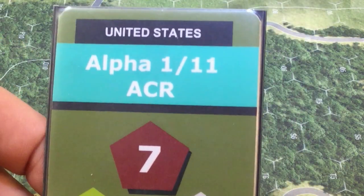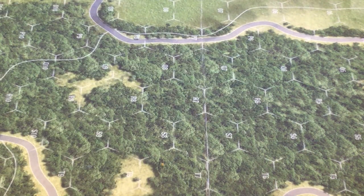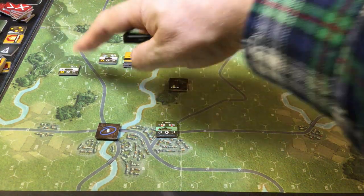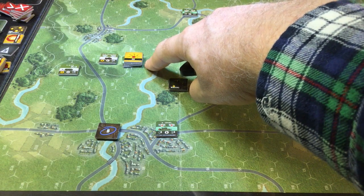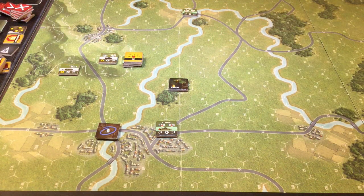All right, the armored cavalry is active, and let's see what they're going to do. Okay, before the armored cav can activate, the electronic warfare problem is going to have its effect. That effect is that regardless of the radii of control for the headquarters, which for this unit is 5 hexes, as printed on its formation card, we had intended to have everybody in command. But if you're not stacked with a leader, which I'm not using in this game just to keep things a little bit simpler, or a headquarters, which this guy is, but nobody else is, then you have to roll to see if you're in command.